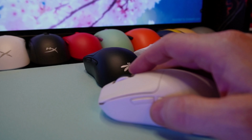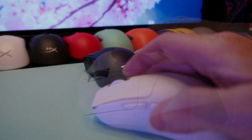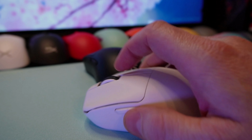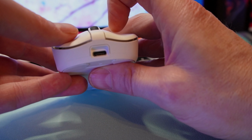Side buttons are okay. They're definitely, I would say, good. They're just not great. You do get a little bit of pre-travel. Post-travel is really minimal. Very little flex on the switches. Very quick activating mouse 1 and 2. So very little pre-travel and post-travel.